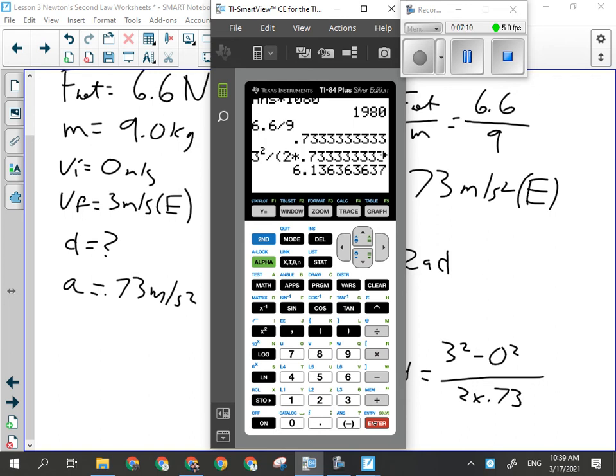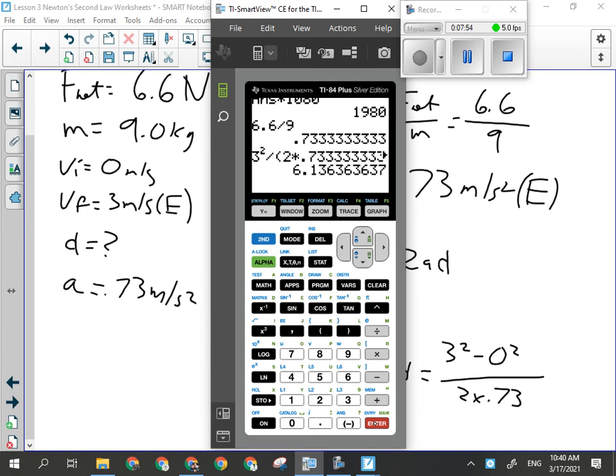Are you sure? Because I just got the same number. I've done it right twice now. Are you enclosing 3 squared in brackets on your calculator? Remember to square the 3. Then I don't know how you don't get 6.1. I was getting the time right too. I was just getting half the distance for some reason. Feels like you're not multiplying this by 2.